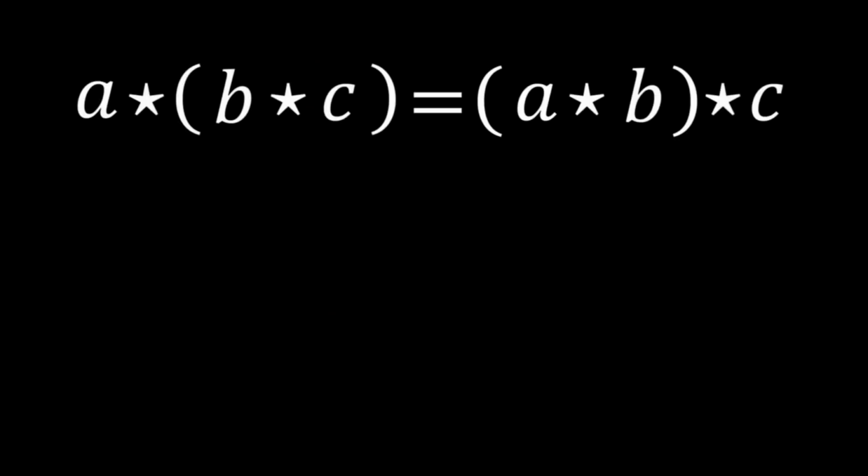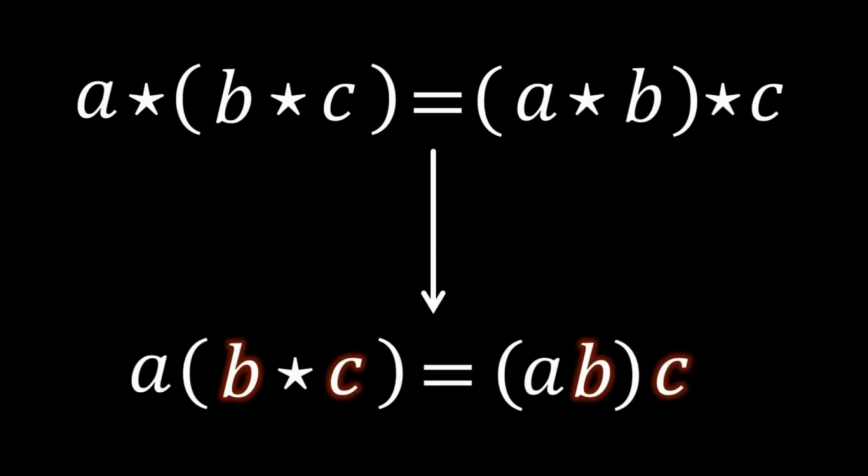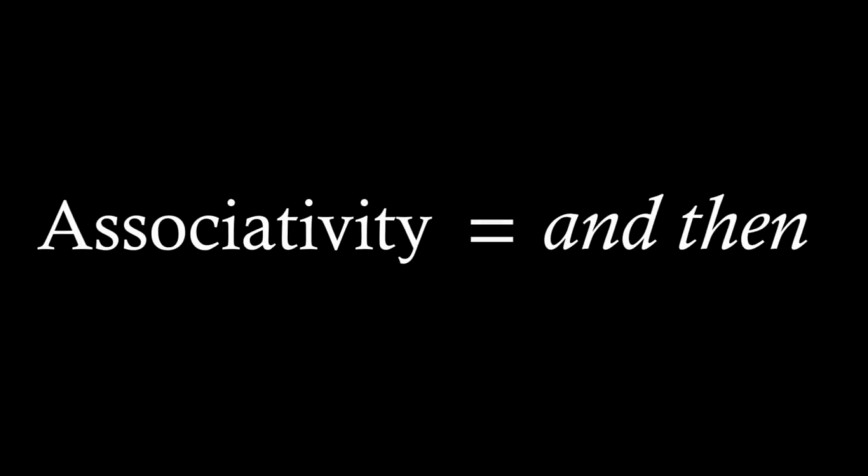So, starting with associativity, we successfully constructed an interpretation in which the associative operation is an and then operation. We also showed that the reverse is true. In other words, we showed that associativity of an operation implies it is an and then operation, and that being an and then operation implies associativity. When two statements imply each other, they are logically equivalent. Thus, associativity means that the operation is an and-then operation.